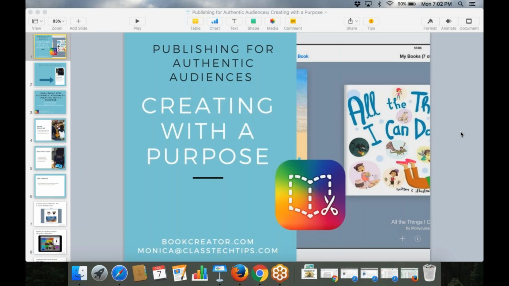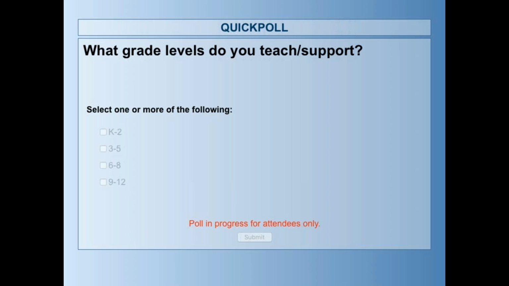Awesome. So what grade levels do you teach? Now you can choose more than one answer for this. So if you work with a couple different grade levels, go ahead and tap on the ones that are applicable to you. It looks like most of us, and I see those votes are still coming in, work within that K-5 band. There's some teachers who work with 6-8, some with 9-12 too. It looks like we're a little heavy on the elementary side, which is great. I come from a one-to-one iPad classroom right there in the middle. I'm out of the classroom now. I'm doing this type of work and helping teachers use my favorite tools. But I have a sweet spot right there in the middle. It looks like we're covering that K-12 band today.